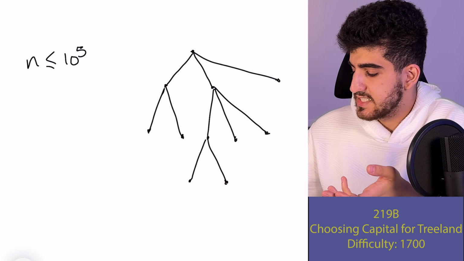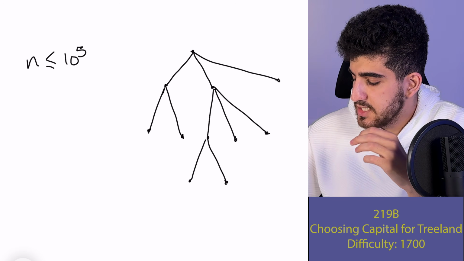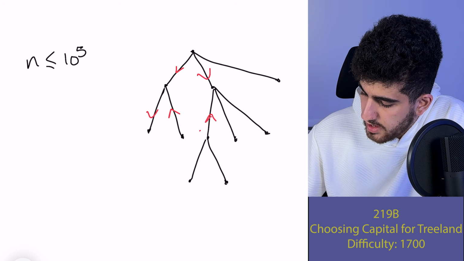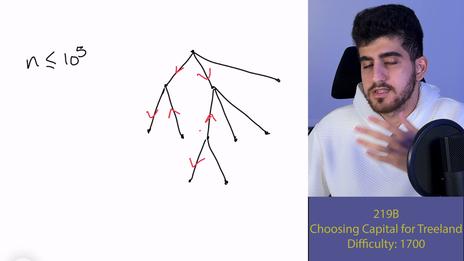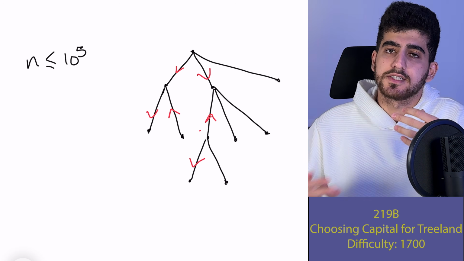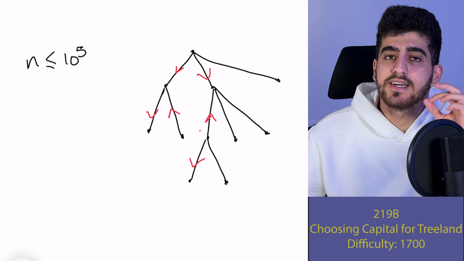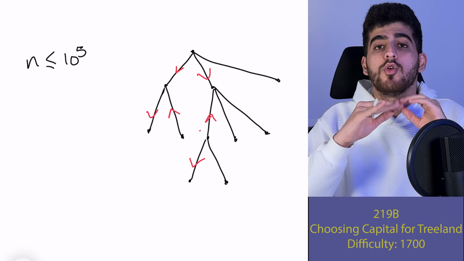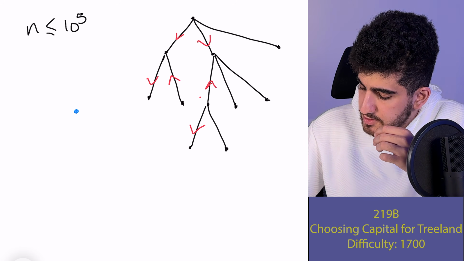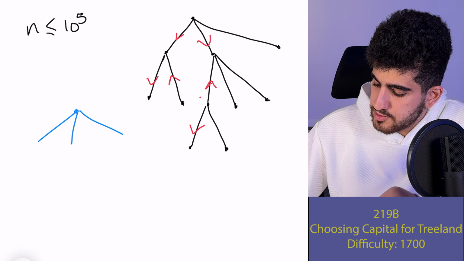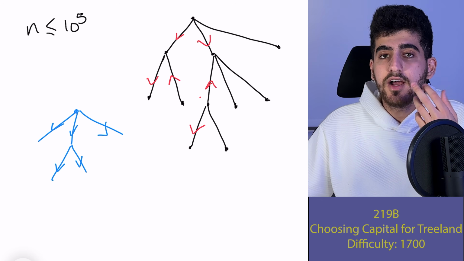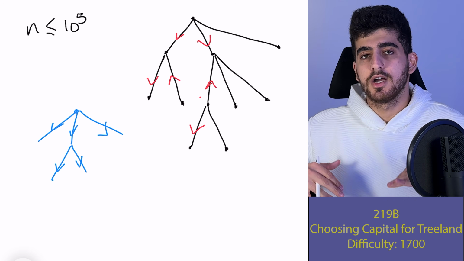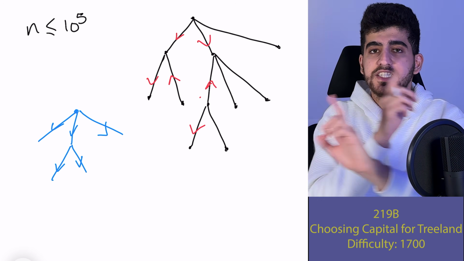This problem states that assume that we have a tree and each of the edges is directed towards one of its endpoints, like this, and so on. This tree represents a country and each of the vertices are cities, and we want to choose a capital for this country. We want the capital to have a path to all the other vertices. If you make it the root of your tree, all of the directions should be downwards. In other words, which of the cities should we choose as capital so that we can minimize the number of edges that we have to change direction?